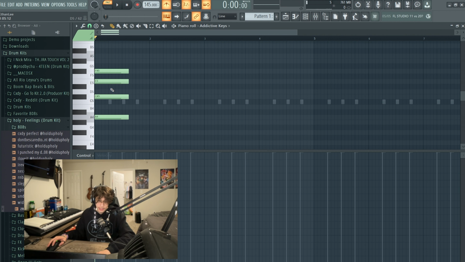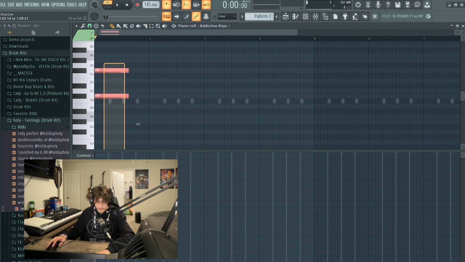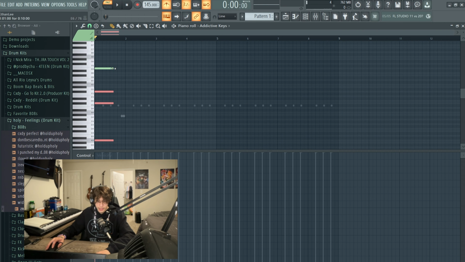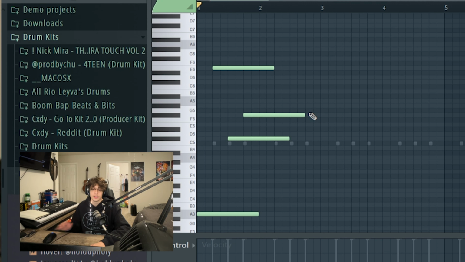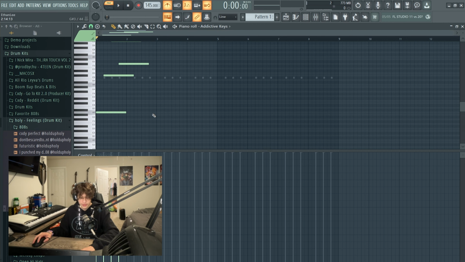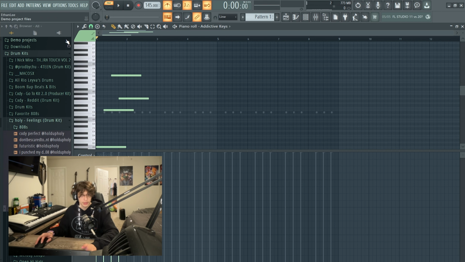And then we can just play with the octaves of these exact notes and make that chord sound a little bit more spaced out. And after we do that, we can animate this chord in a bunch of different ways. So here's a couple different ways that you can do your chords. Do it like this, which is kind of like a strum. You could do it like this. You could do it like this. There's a bunch of different ways that you can arrange these chords, and that in and of itself kind of makes a melody. Then you just place another chord after that, and you can animate another chord, and then you now have a chord progression for your entire 4-bar loop, your 8-bar loop, and you can add a top melody on top of that.